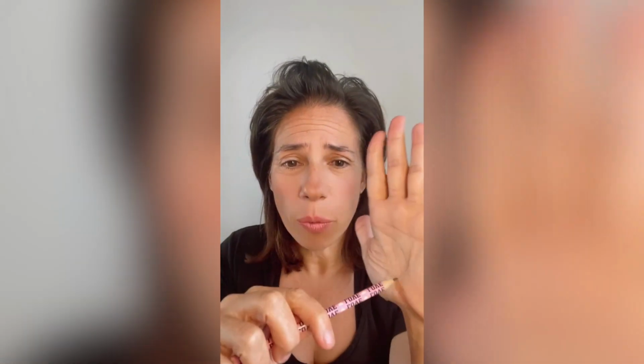All right? Do it on the left, then do it on the right. And what I'd like you to do is pay attention if the sensation is equal on both sides. More often than not, people will say to me, I feel it more on one side as opposed to the other. What does that mean? Well, it means that the side that is less sensitive is the side that is less active. So in other words, your brain is having a harder time feeling your lower body, your foot on that side.